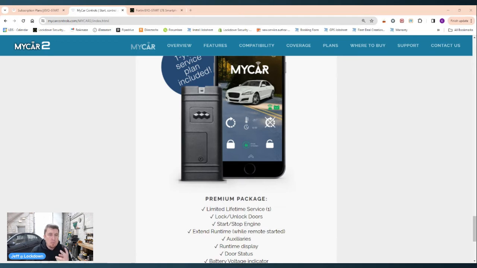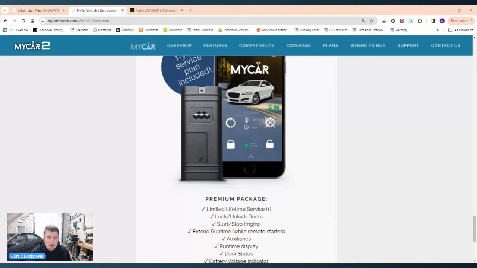Now, if you remove the device from your vehicle and you put it into another vehicle, at some point there will be an upgrade fee or a service fee for doing that. So essentially the lifetime plan applies to the initial vehicle that the device is installed in. How they will be monitoring that will be the VIN number, as well as at some point it will be monitoring the data bus of the vehicle. Currently, as of today's date, that is not the case.